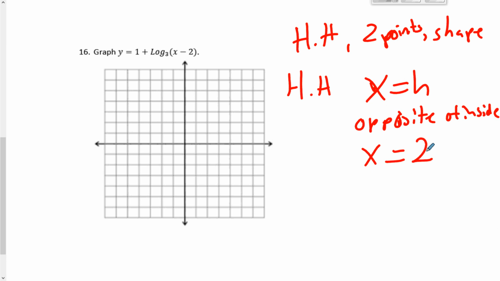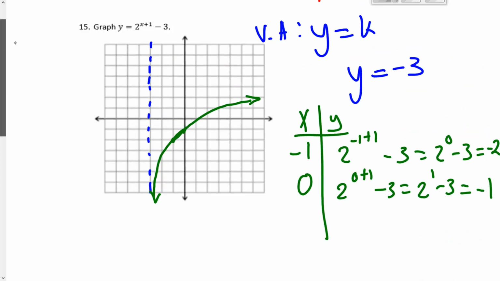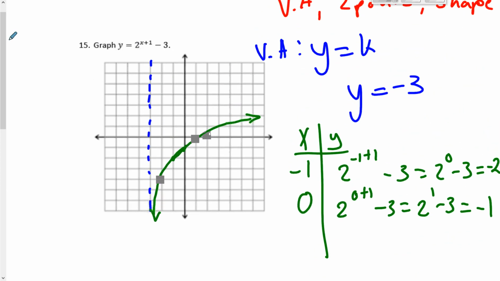And let's go back up here. Hopefully some of you guys noticed that I was wrong here, that I just graphed a logarithm, if anybody noticed that. So it is y equals -3. This would be x equals -3. So let's erase that. I still have these 2 points. Right. So let's go x equals -3.